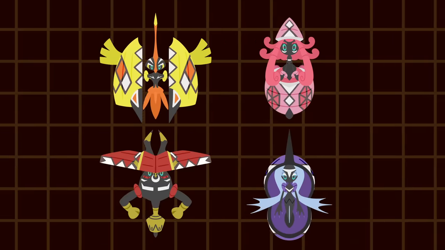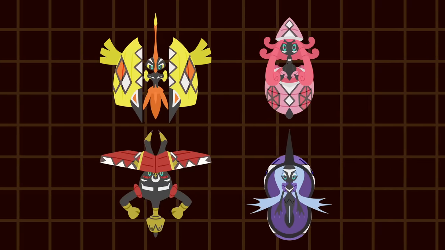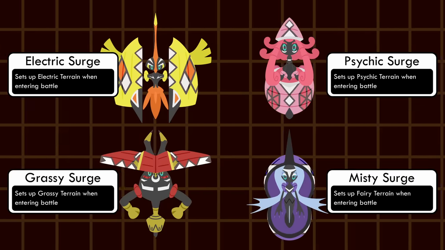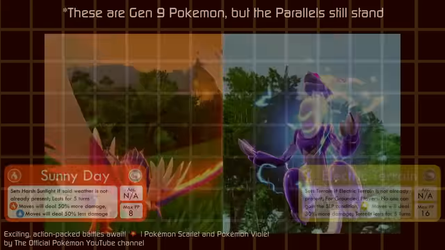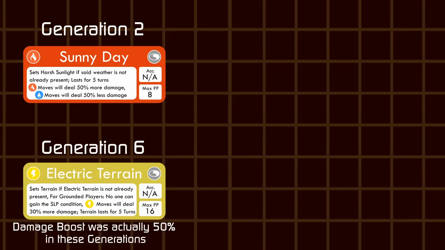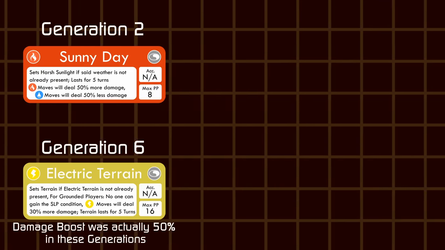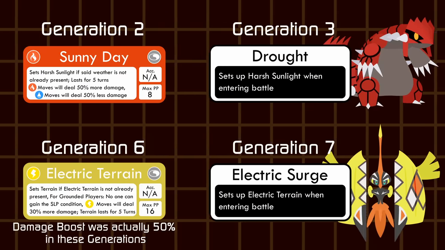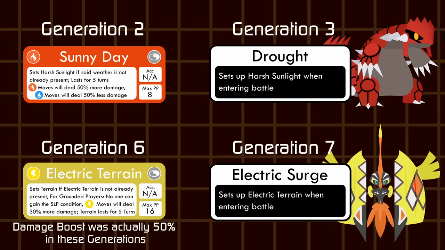So I want to talk about the Legendary Quartet in this generation, where they started to showcase a different mechanic of the game, terrains. There's a lot of parallels between weather and terrains in Pokemon. In fact, just like weather, the previous generation actually introduced this mechanic through moves, while the following generation would have abilities that straight up trigger the mechanic upon entry.